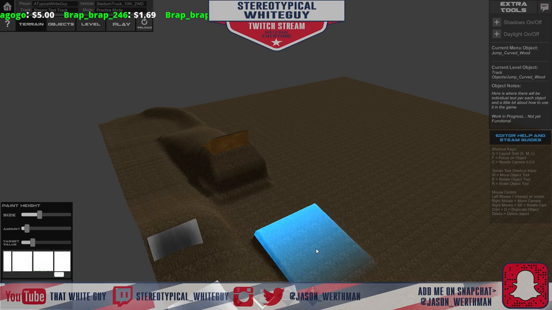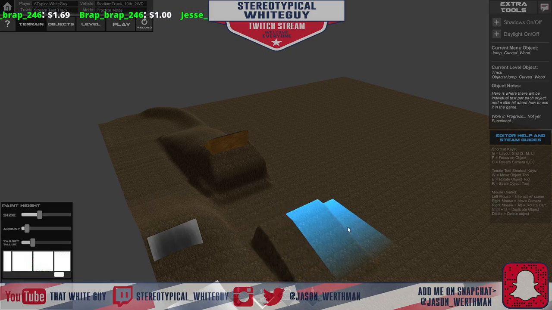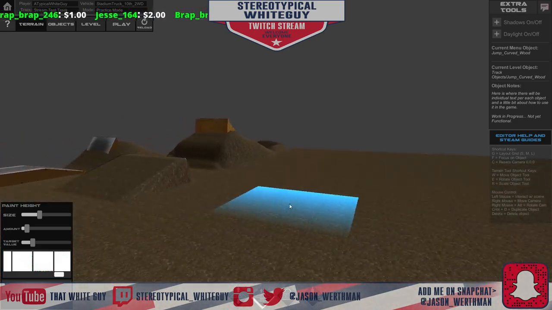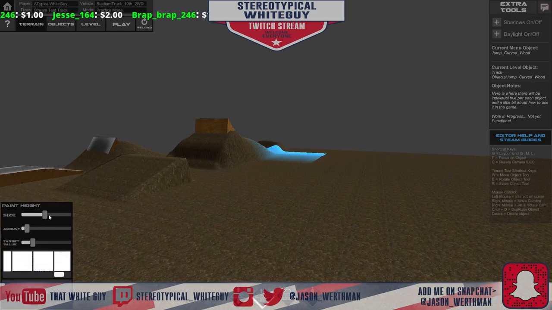Let's just build up a nice little landing ramp. Nice and easy. Alright, there's the landing. Might want to make that a bit bigger. No, not size-wise. I mean, target value is what I want to change.